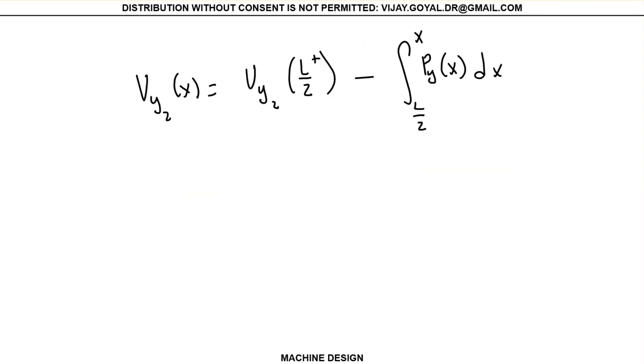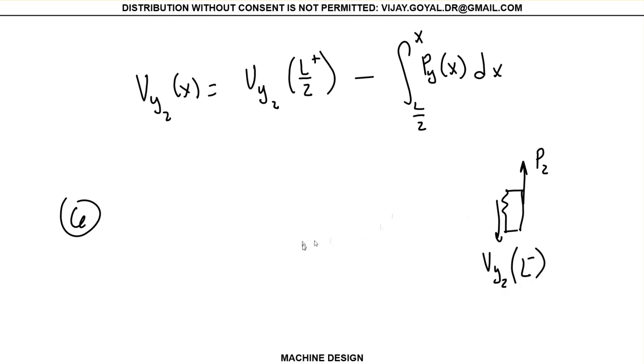And step number 6, for sanity's sake, you can make a section cut at the end, and if you have a load there, let's call it P2, and the value there, V2 at L minus, then the value should be such that V2 evaluated at L has to equal P2.